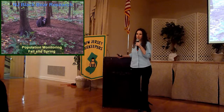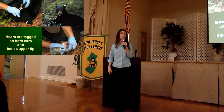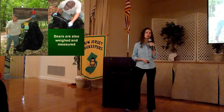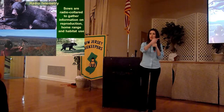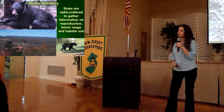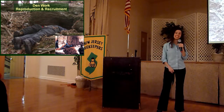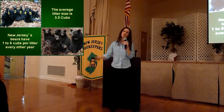At New Jersey Fish and Wildlife, our biologists have been researching and managing our state's bear population for more than 30 years to look at the health of the population and determine how many bears are living in New Jersey's forests. Some bears are collared so our biologists can monitor their movements, look at the territory they're living in, and see how long they live. Right now, this time of year, our biologists are checking on the black bears in their dens to see how many bears are being born into our black bear population every year.